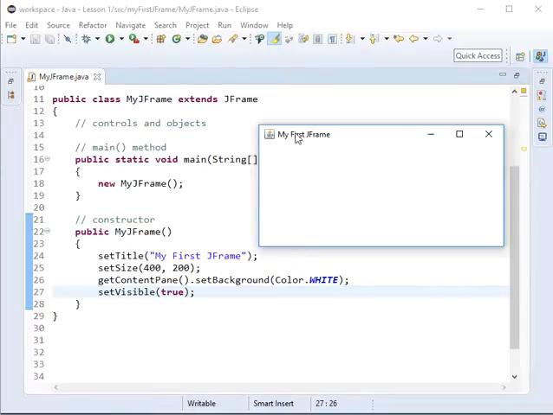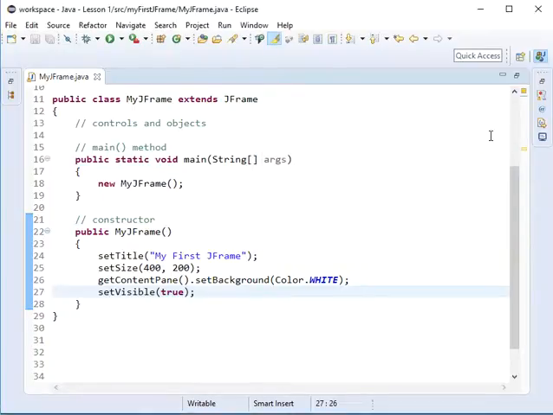Now I do have a little problem here in that when I click this X, I'll go ahead and close the box, and it looks like I've closed it. But what's happened is that the window has disappeared. However, in my computer's memory, that program is still running. And so if I run it and test it and test it and test it over and over, eventually I'm going to use up all the memory in my computer. My computer's going to get really slow.